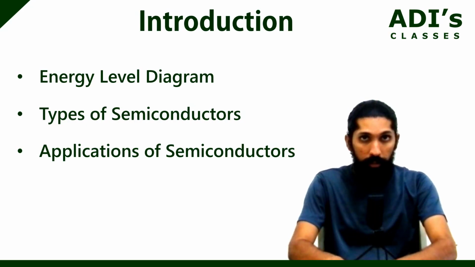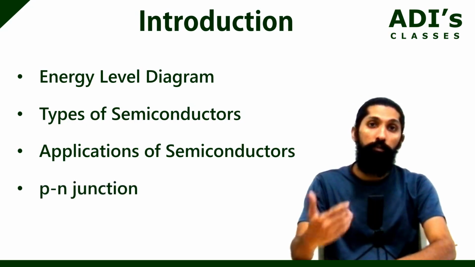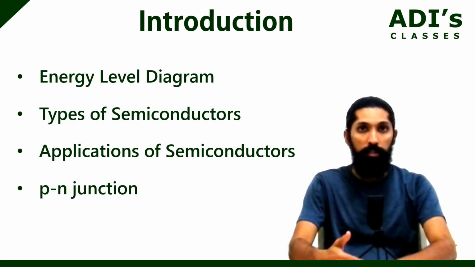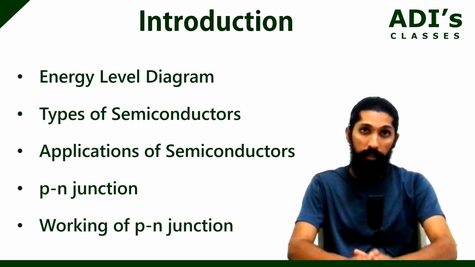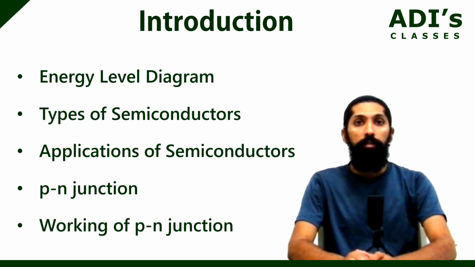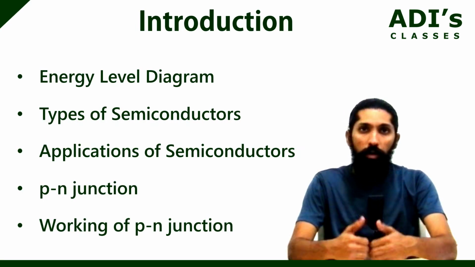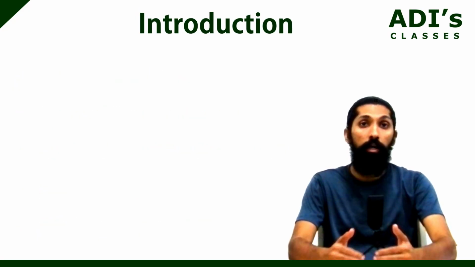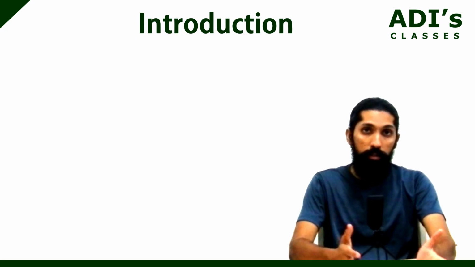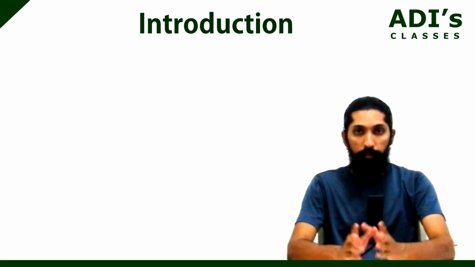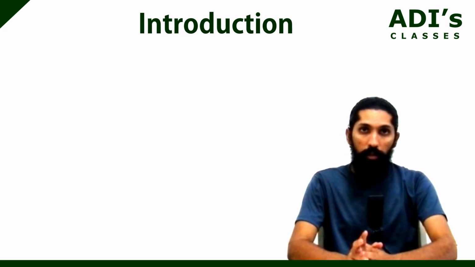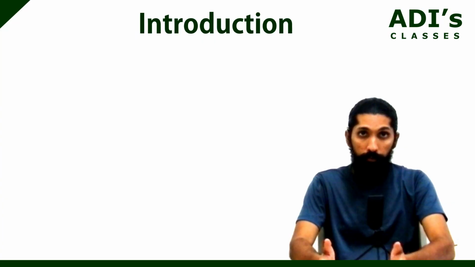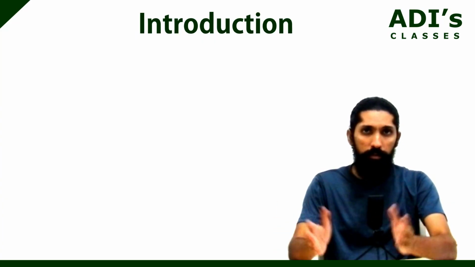Once you have the PN junction, how a PN junction works, what is reverse bias, forward bias, different types of biasing. Then after that, now that you know how it works, what are the uses of it? Where all are we going to use these semiconductors, especially the PN junction? Now that you have understood the uses of it, multiple uses are there.